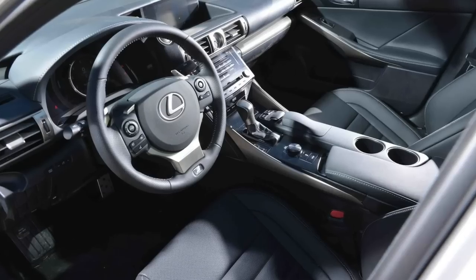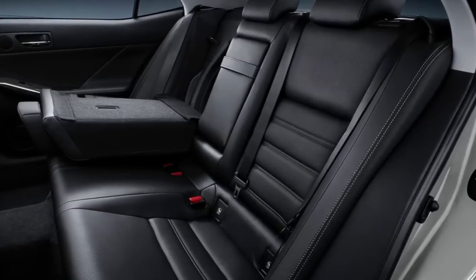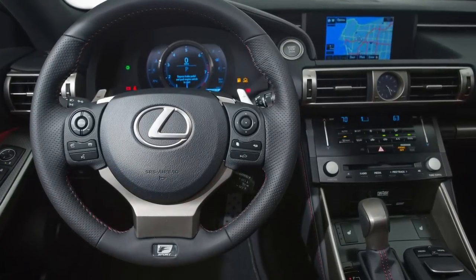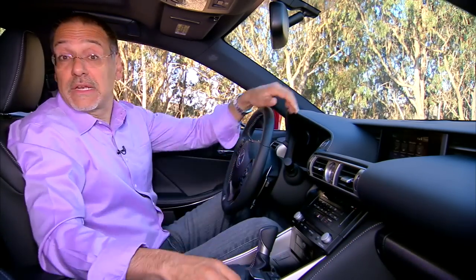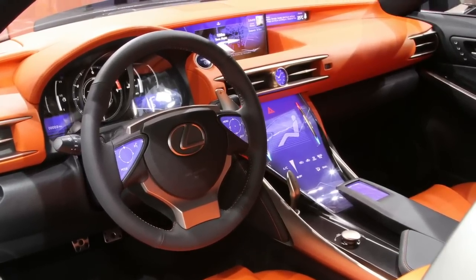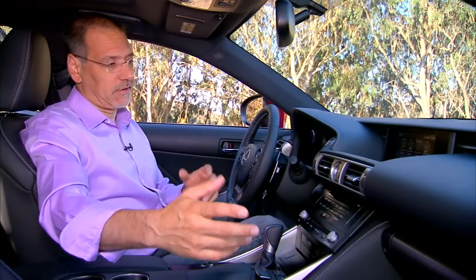Inside this new IS cabin, it's a real handsome thing. They've gotten rid of some of the needless curved, organic stuff and gotten a more angular look that I think fits a sporty car. The materials have been brought up as well — nice faux aluminum, nice machine-turned finish, and all the pleather is really good quality too. Now, in the concept version of this car, they promised us two 12-inch LCDs. Well, you know, concept cars — we ended up with considerably less.